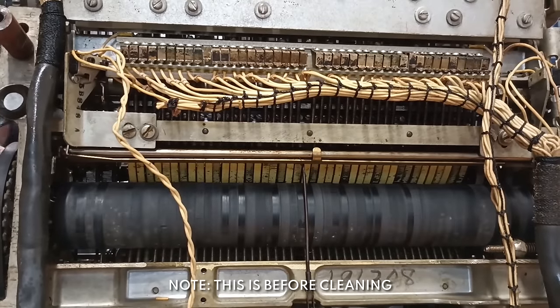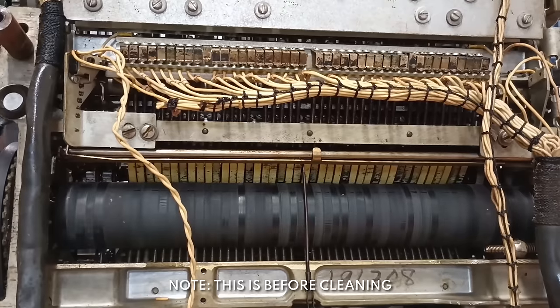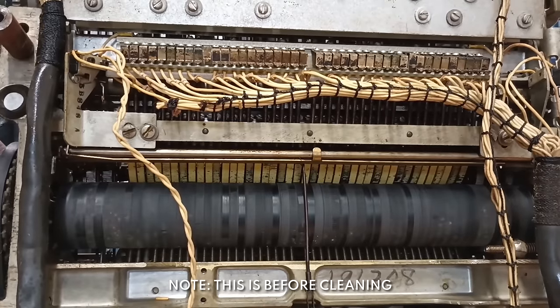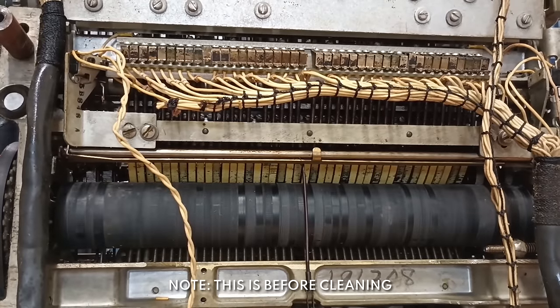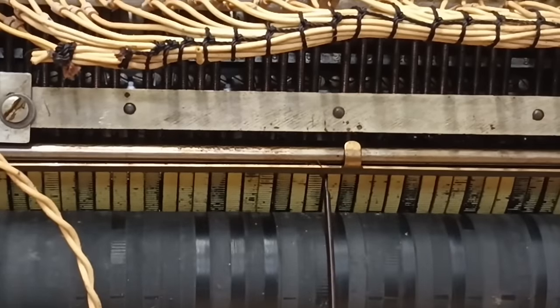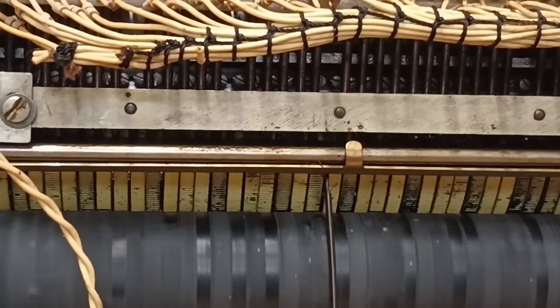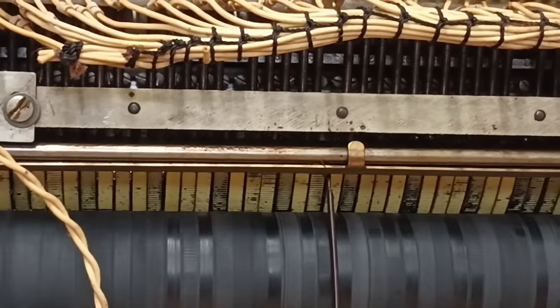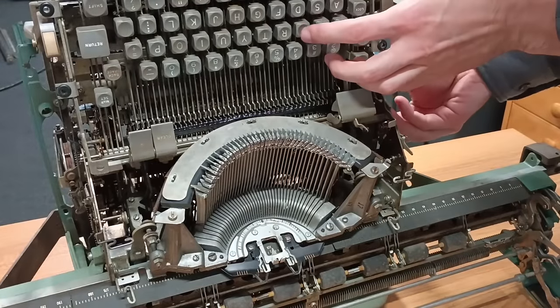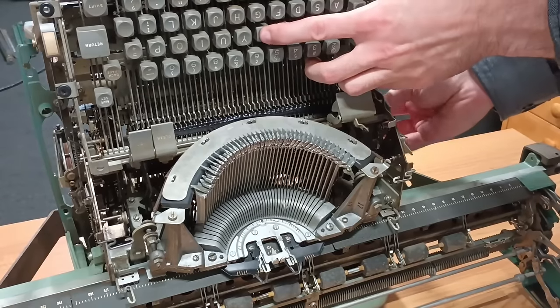There's a friction roller, which is essentially like another platen that sits underneath the chassis. And whenever you press a key, it pushes these little serrated feet into that friction roller. And because that roller is constantly spinning, when the foot touches it, it slings that foot out the back. And that's what throws the hammer towards the paper. Of course, that only carries the hammer about halfway towards the paper, and the momentum of the hammer needs to carry it the rest of the way.